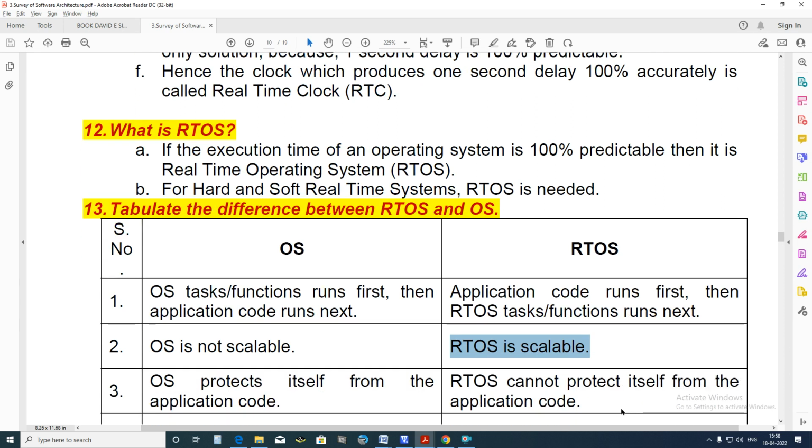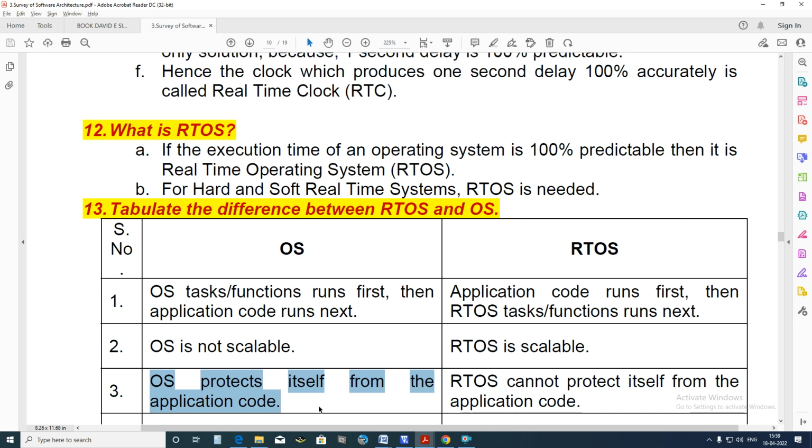When we talk about the third difference, the operating system protects itself from the application code. Yes, until the start menu, the C drive is totally isolated from the D drive, E drive, etc. So whenever your OS corrupts, the content of the C drive gets corrupted, but the D drive and E drive will be safe, right? We can reinstall the OS and the content in the D and E drives will never be affected. That is how the OS is completely isolated from the application code in the conventional operating system.